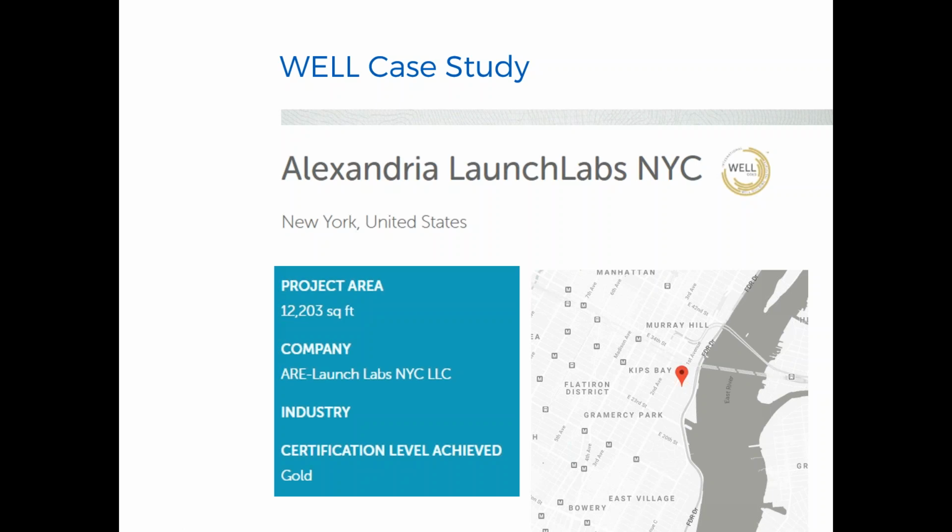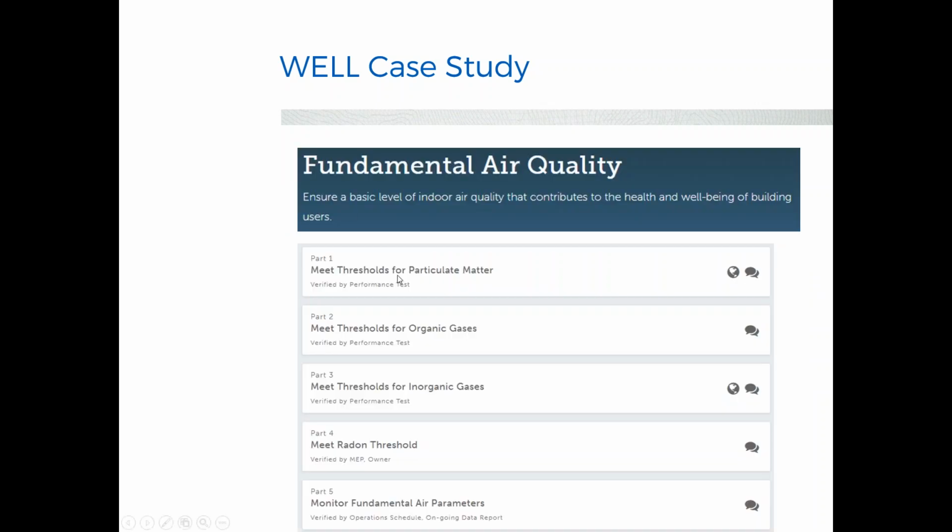Obviously, number one, to achieve WELL certification, they would have had to meet those indoor air quality performance targets, but they also went beyond the thresholds for particulate matter, organic gases, inorganic acids, and radon. Oh, sorry, I forgot to mention that as part of WELL version 2, you do have to measure indoor air quality, I believe at least once a year, but not to the same level as the performance testing. And it's not nearly as frequent and continuous as the RESET requirement. Sorry, I forgot to mention that one.